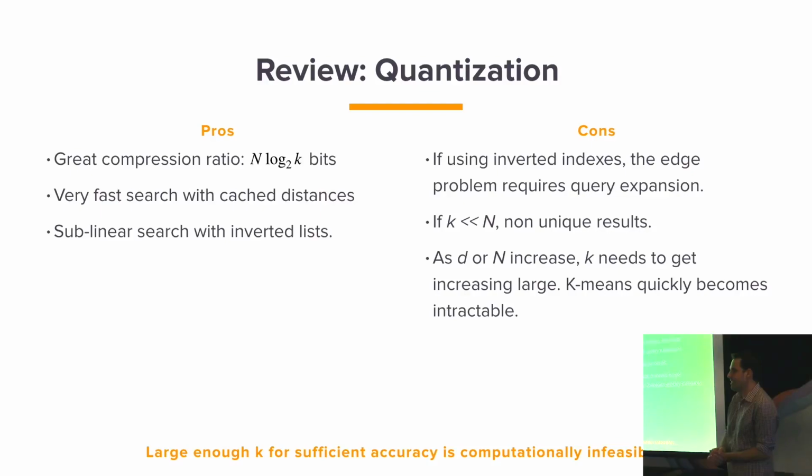Right? So quantization, yeah. Does k have to be, what's the relationship between k and the number of images you might be searching for? Oh, yes, good. Sorry, I meant to call this out. K has a few different meanings in this talk, and it's not my fault. K, in a quantization sense, is the number of centroids. The literature has agreed upon that. But the recall at k is the number of neighbors, and they're separate.